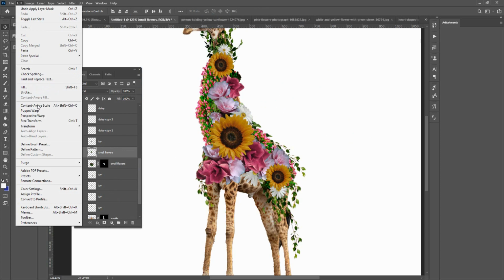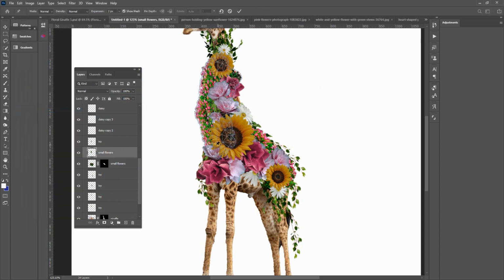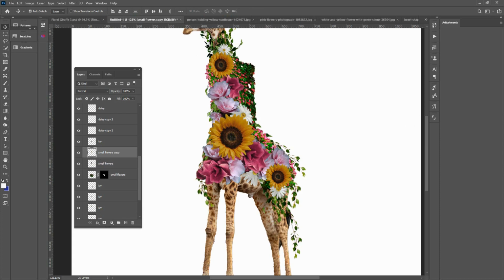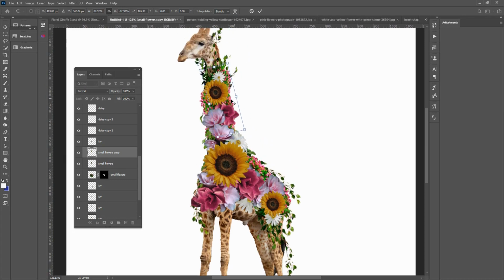And then I'm going to use puppet warp to bend this. And to scale this down. And I'm going to duplicate that and flip horizontal. Put it here. All right.